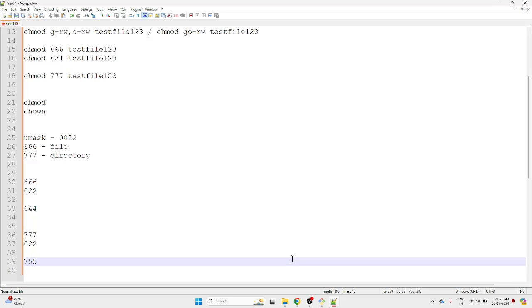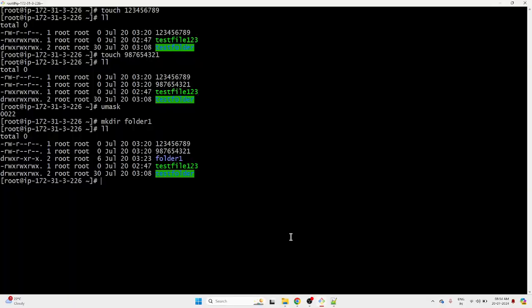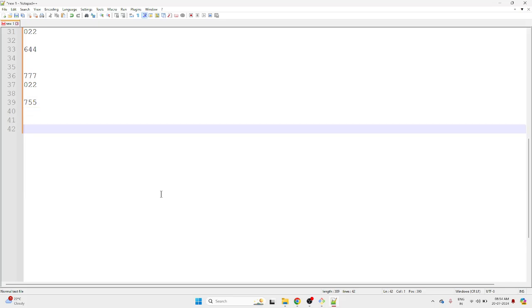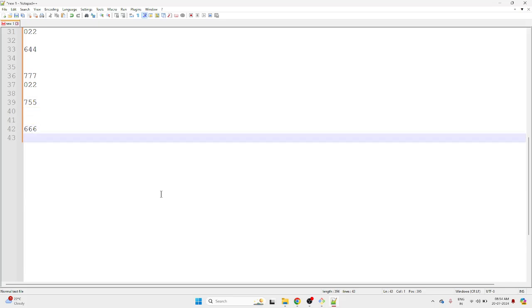Got it, right? So let's see how to change it. Simple as nothing. Just type umask and it will give the value. Now type umask 045. See, the value changed. Now let's see what permissions will come. What are the file full permissions? 666 minus 045.